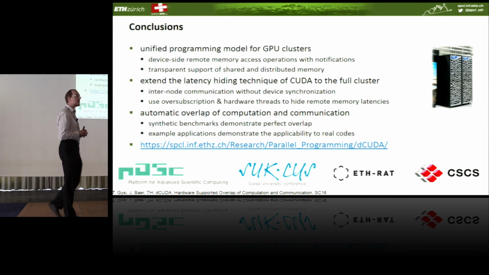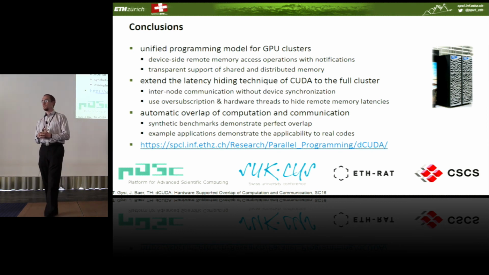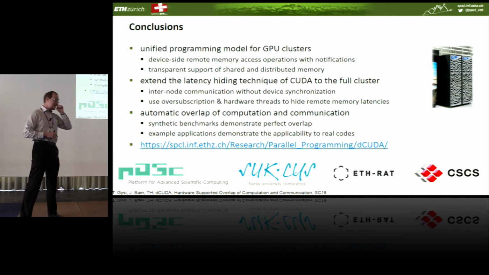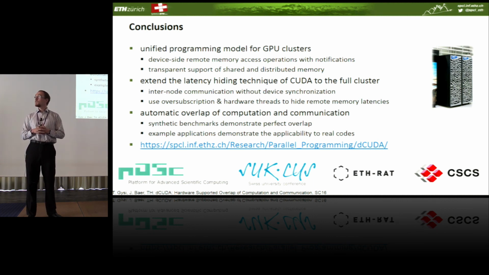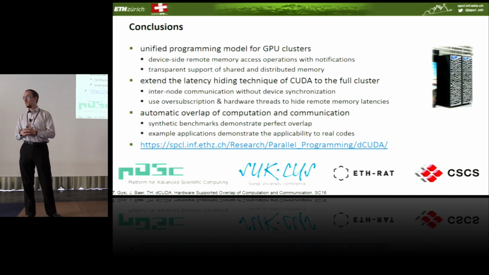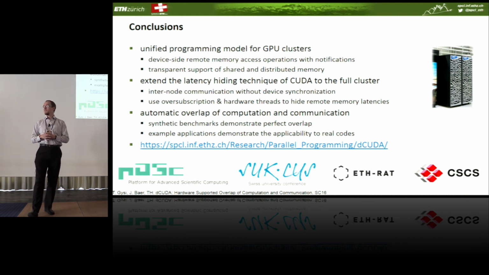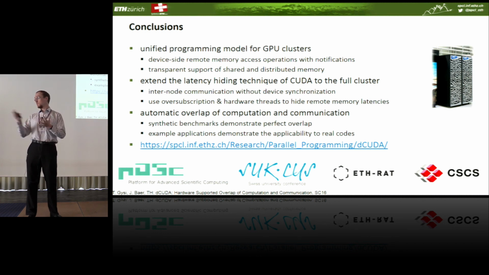So the question is how this will change with GPUDirect Async, the asynchronous version. This is a very good question. The new features in GPUDirect Async will actually allow us to improve this implementation, right? However, they will also allow improving the MPI implementation, so they may move closer together. The question is exactly how. The benefit of the unified programming model will still remain, but it remains to be seen what happens to the performance difference. Yes, it may shrink. Great, and we'll be happy to compare immediately.